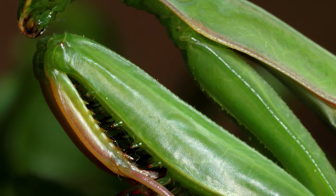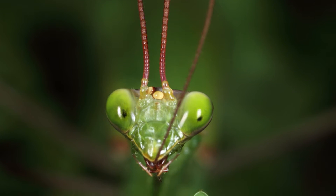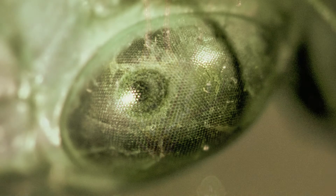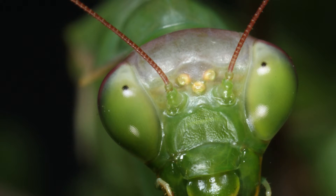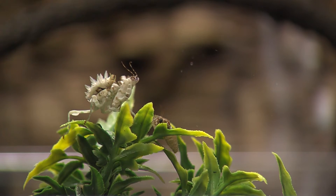A series of spines help them grab prey before it can flee and keep them from escaping. First, the mantis needs to detect its prey. Mantis have amazing eyesight which allows them to detect movement from a good distance away. Like most insects, they have compound eyes composed of thousands of little lenses. What makes mantis eyes so special is that they have zones that allow for very fine discrimination and let in extra light. This combination gives them binocular vision, meaning their vision overlaps to give them 3D sight, which is very rare in invertebrates. Binocular vision is hugely important for making accurate strikes on fast-moving prey.